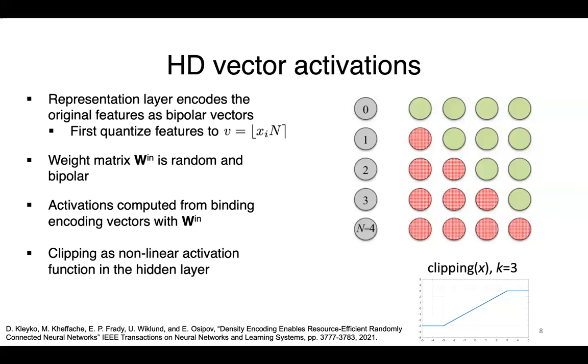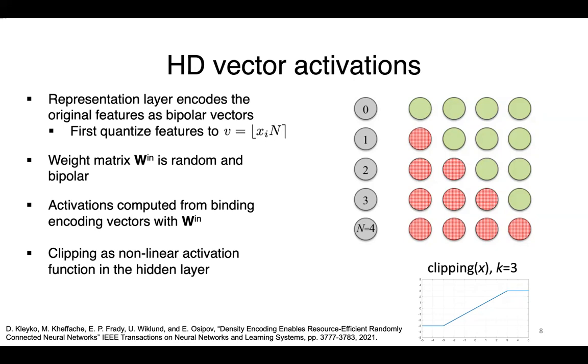And so now returning to the conventional RVFL, if you recall, we fix random connections to the hidden layer before training. And so we can actually use these random connections to project the input data to hyperdimensional space. This idea was proposed by Kleiko et al. and implemented in their network called intRVFL. And I included a citation of where they introduced this network at the bottom.